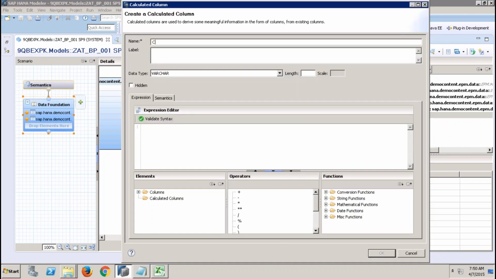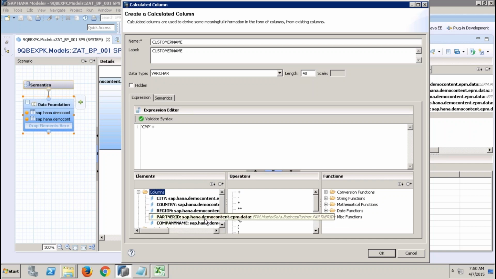Say customer name, I'll say something like 40. I can just use any of these functions, or I can use plus for concatenating. Say CMP and then the company name.